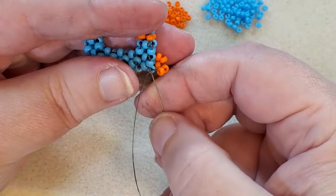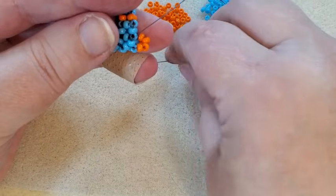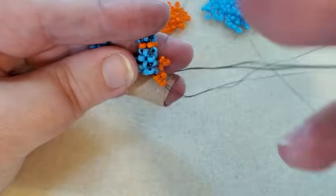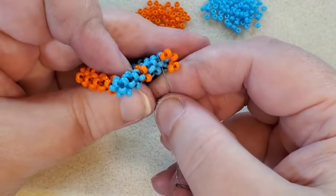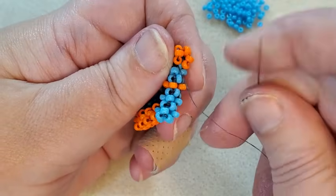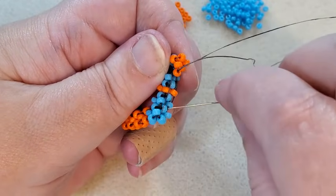Now I'm going to go into my next base bead. I just need 2 beads here. I'm going to go into this bead, back into my base bead. I'm going to go into my last base bead. I've already got 3 beads here, so I just need to go up into this orange bead so that I can put a bead at the top here.